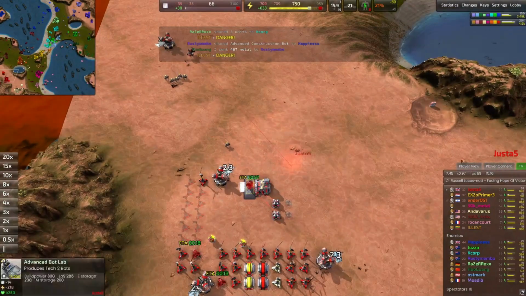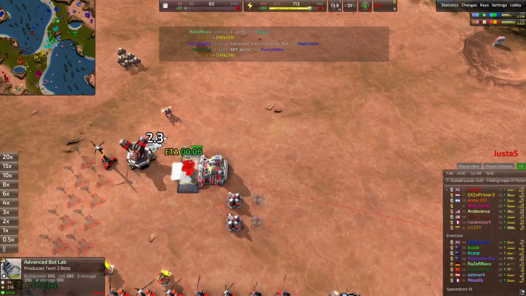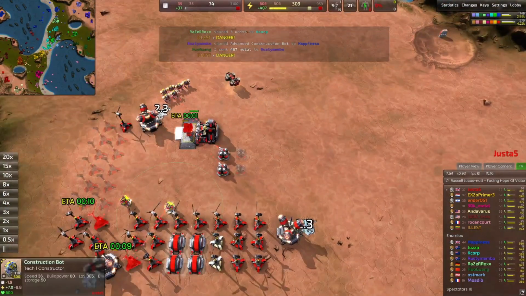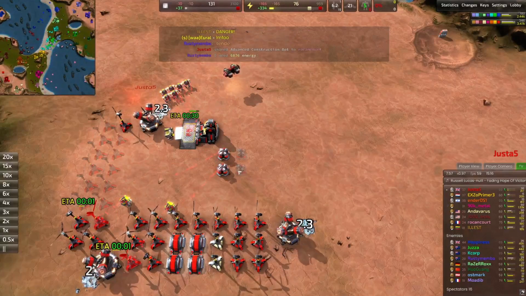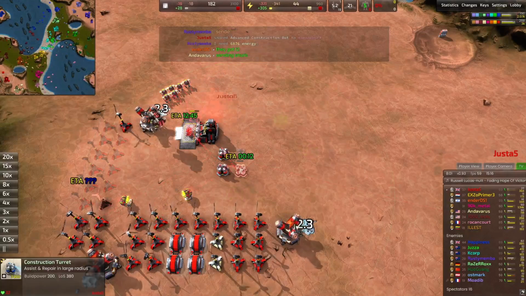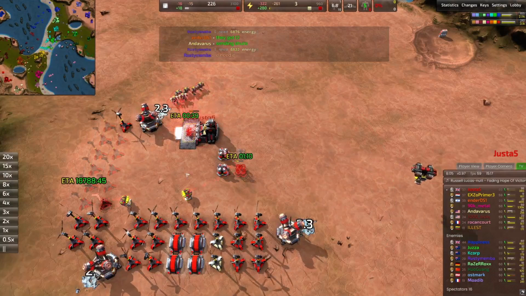Once that's done, the butlers are going to come back. He's going to produce one final construction bot for himself, and the butlers are going to start eating this bot lab. Once this construction bot's finished producing the wind turbines, it's going to build 2 more construction turrets. And he's going to go into his first fusion with the metal from this bot lab.